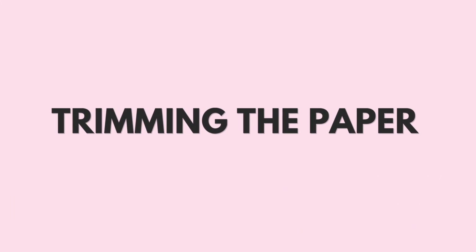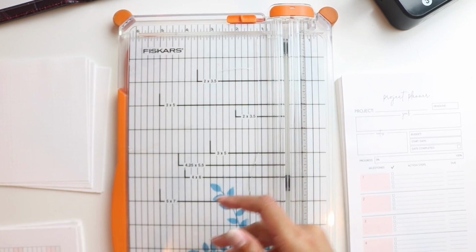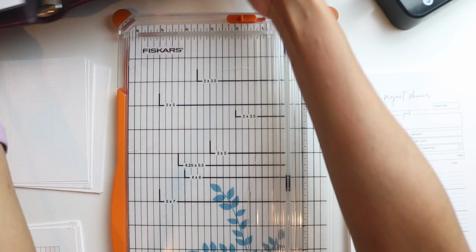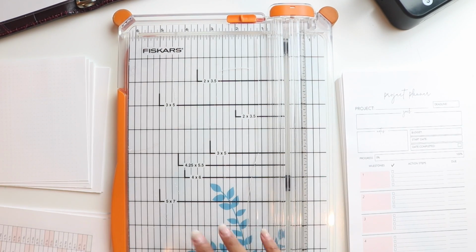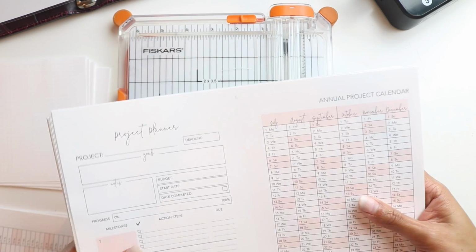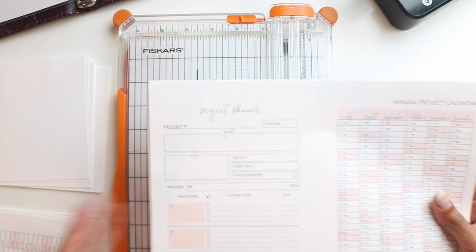Hey guys, so I already started printing and cutting my Make It Happen planner system. This is version 2, and I'm going to be putting it inside of this A5 planner. I actually printed this on half letter size just to save paper, so it's going to be smaller than A5 in my ring bound planner. But I printed the booklet spread version, so when you print it out, you just have to fold it in half and all the pages will be in order. So it's important when you're cutting that you make sure that they are still in order.